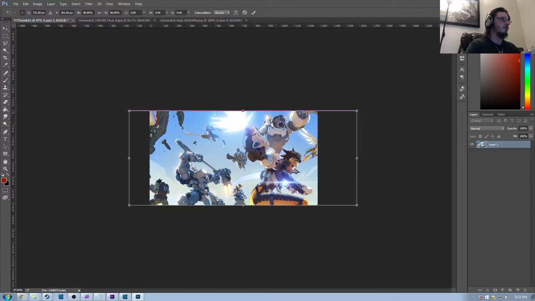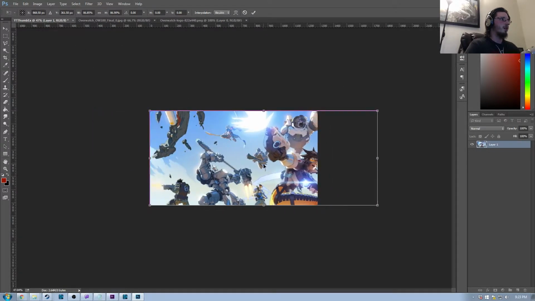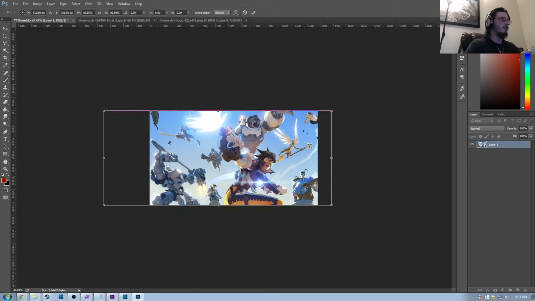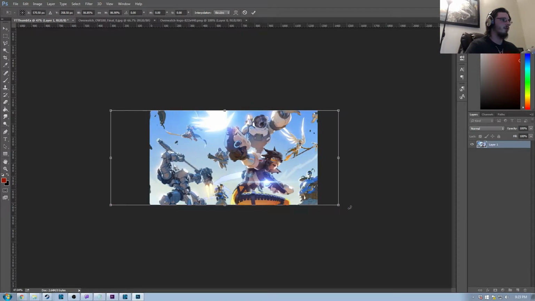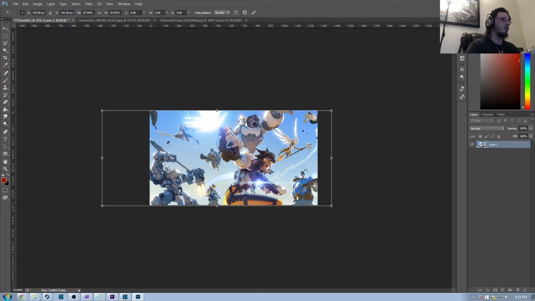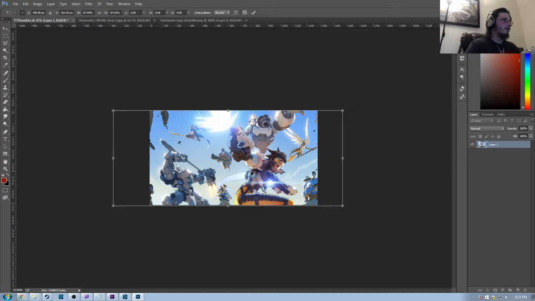You hold Shift to do angles, like 45-degree angles. So if I move it this way, if I move it that way, it holds it at a perfect spot. So yeah, I'm going to hold Shift, and so I know it's covering the whole thing. Actually, I'm going to pull out a little bit more. And so now I want to just frame it where I like it.